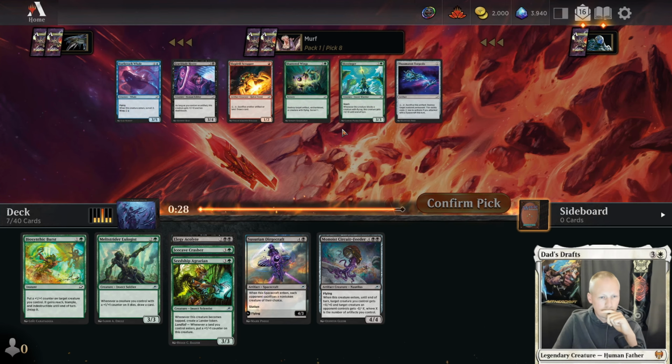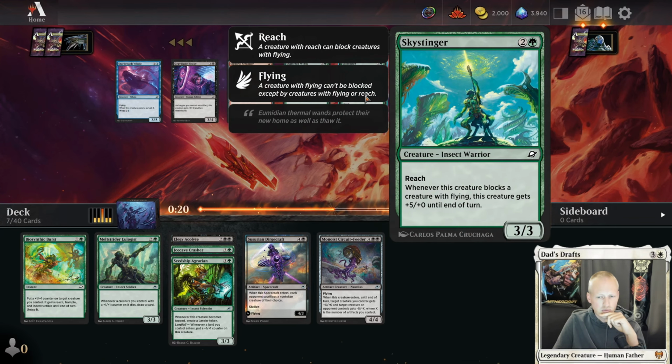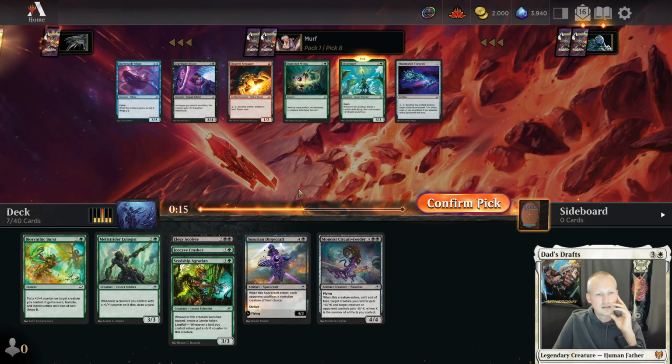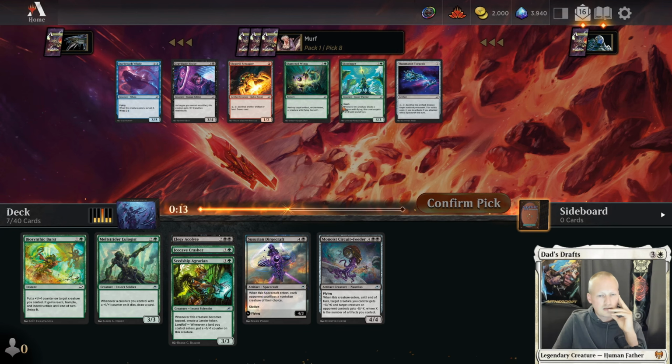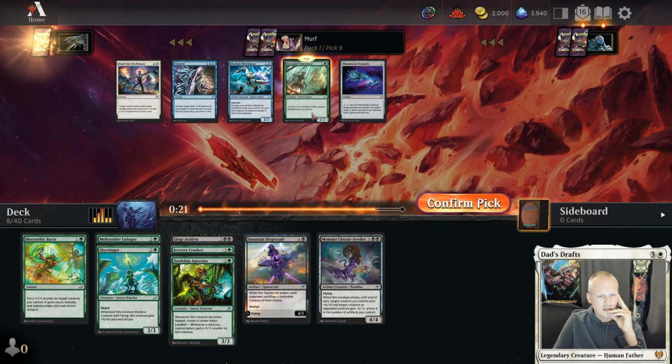Definitely. Now, it's too bad that it's a sorcery. So I'll take the Sky Singer as a 3-drop. It pretty much blocks any spaceship thing, or pretty much any. But I'm not seeing any, or at least many 2-drops. There's one, I'll take it.